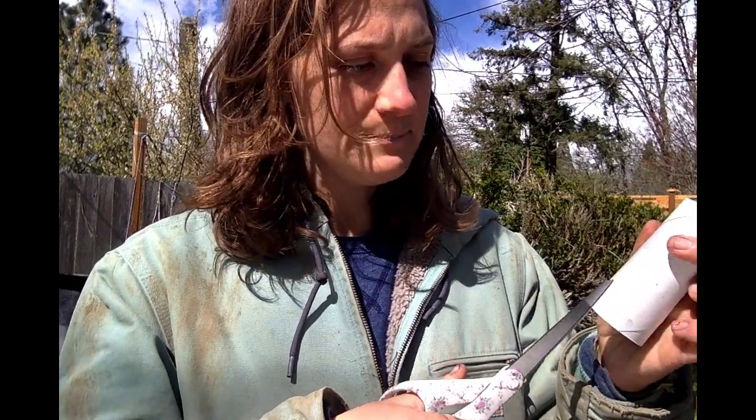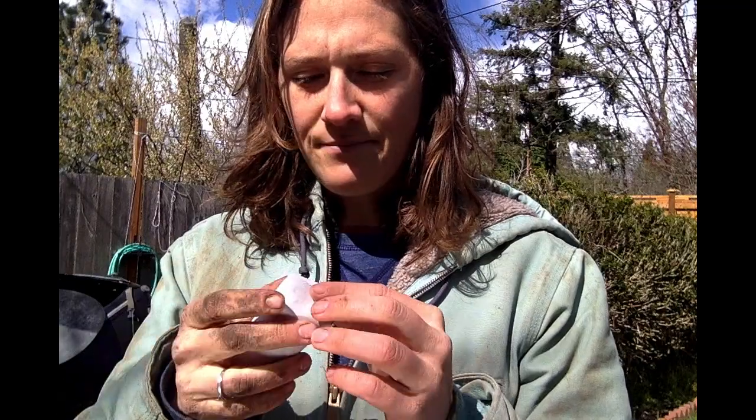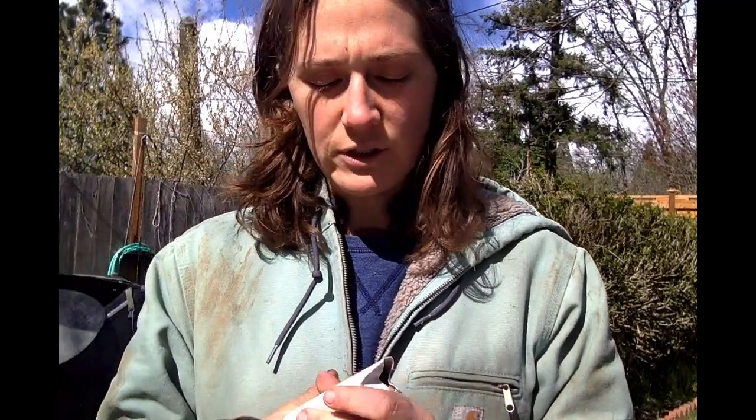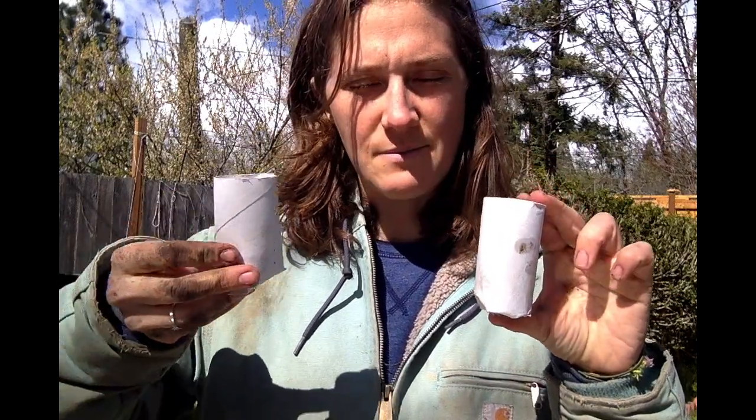Another thing is, since everyone is going out and buying toilet paper, when you're done with it you can simply use a toilet paper roll as a place to start some seeds. Put four cuts in the bottom and bend them in, folding some over so they're all stuck. You end up with a nice little starter kit. If you don't have scissors, you can simply bend and fold — it won't sit as flat on a surface, but it still works.